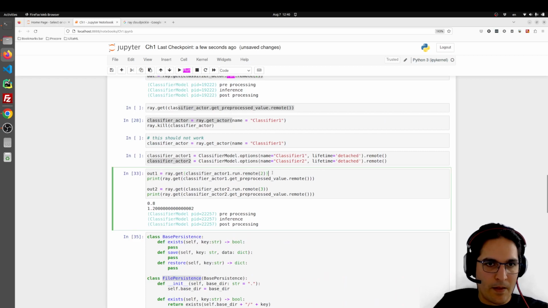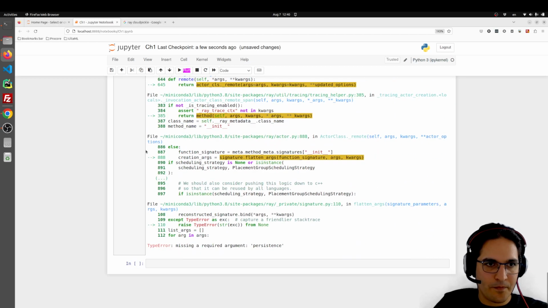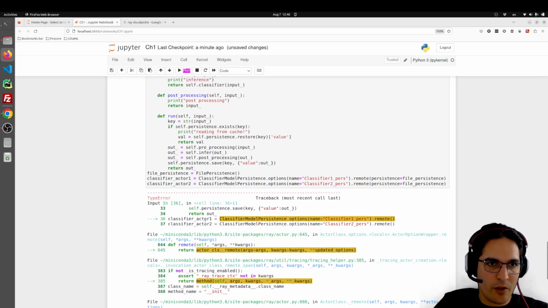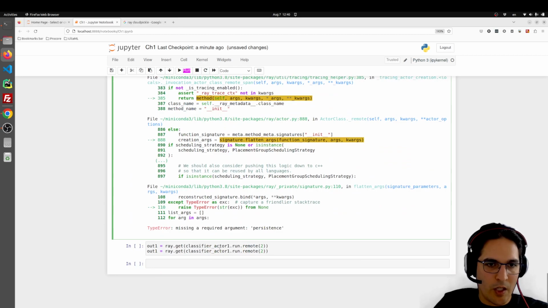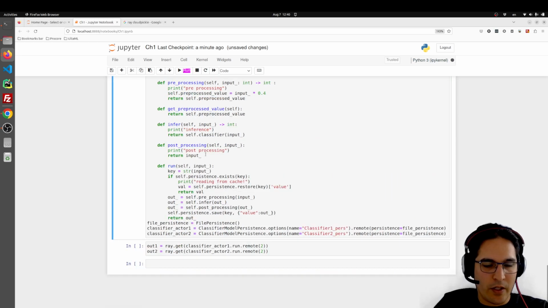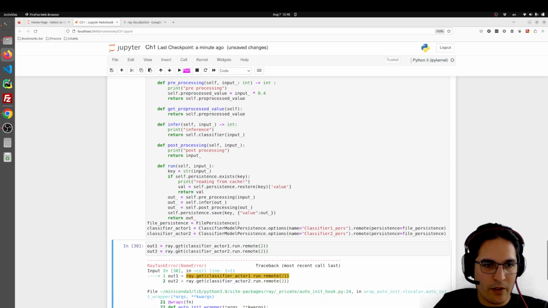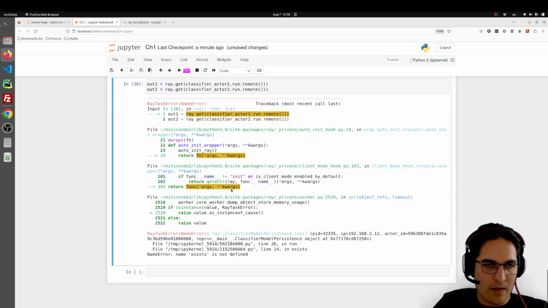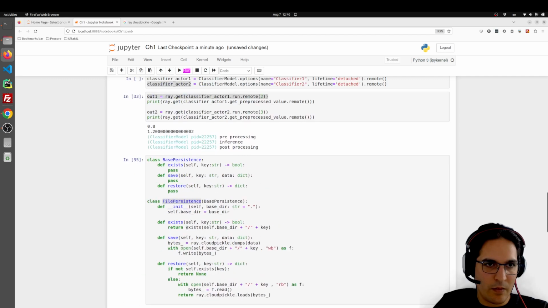And as I said, for getting the output, this is from the first one, from the second one, but this time I want to have exactly the same value and get the output. Output 1, output 2. And we have the print function. Maybe that print function is enough for us. But let's try it. So we have those classifiers, we run it. It said name exists is not defined. Yeah, I think this is the part I was not sure about. It exists. We need to define it somehow differently.